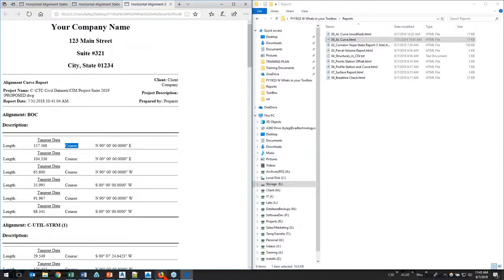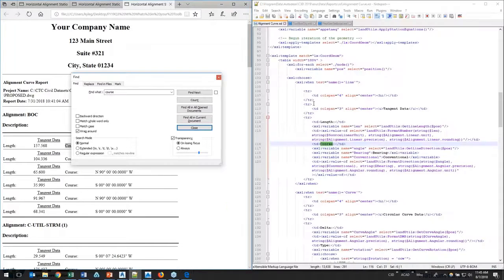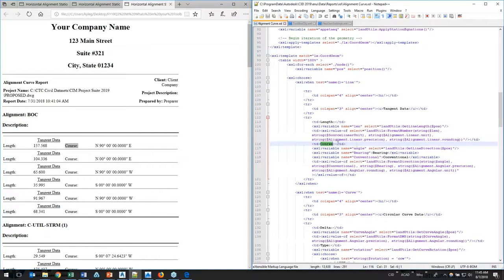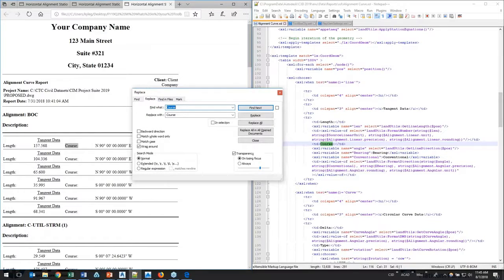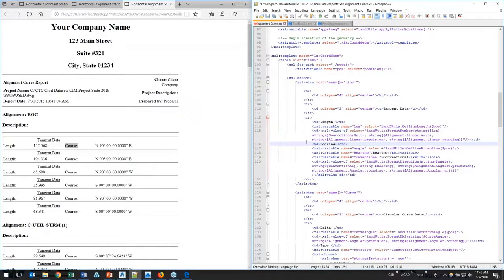Here's the old version. When I go into that XSL file, I can find course. I know this is where I'm at because I'm right next to my length and some other stuff, but I've found that value. So if I go through and I find course, I can replace that with bearing. And if I hit replace all, everything that was in this file is going to switch.